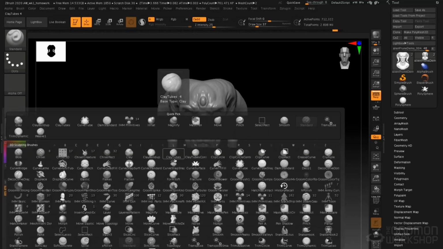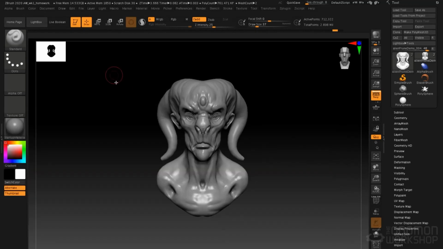If I were to press the B hotkey, that brings up that brush palette wherever I happen to be on screen. Now, the next palette down is the stroke palette. The stroke palette controls how the brushes are applied to the surface. Think of this left-hand side as an artist who has her palettes in her left hand and her brush in her right. So you come over here and you can select your palette, whatever tool or alpha or stroke you want to use, and then you start to apply it to your canvas on screen.